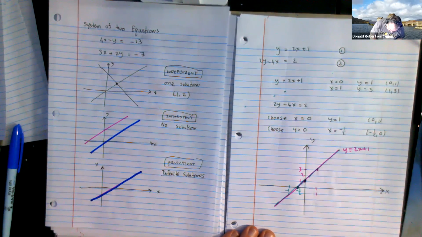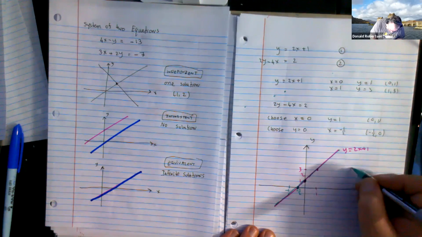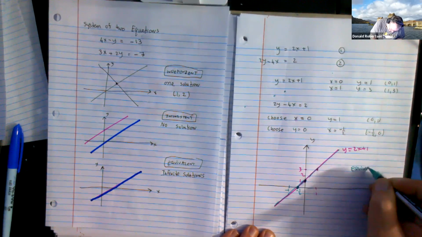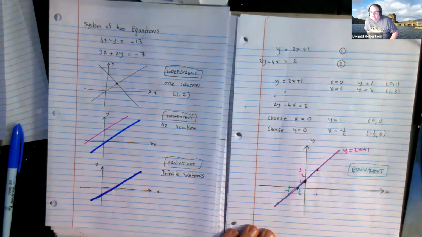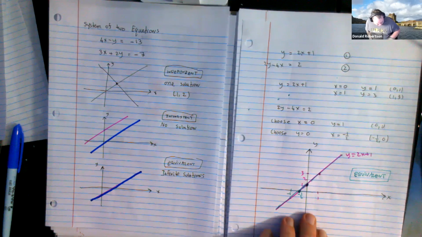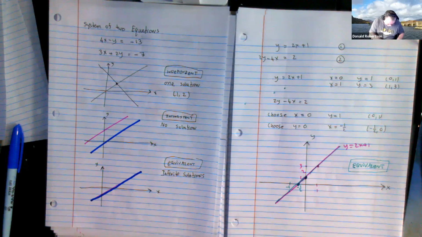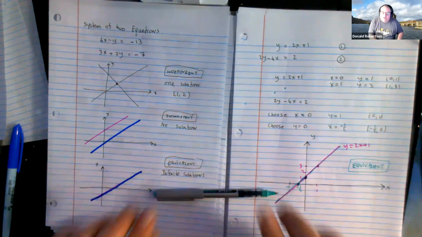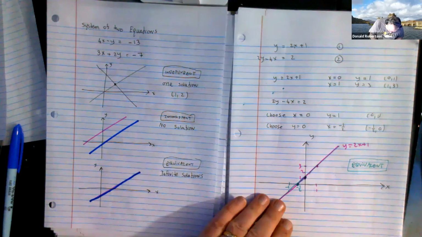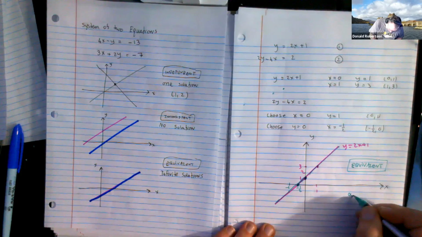And when you get that, we have equivalent. Okay. So actually, I kind of screwed up a little bit, but not too much. Haven't I shown you an example of what an equivalent would look like then? You draw the first line and you draw the second line, and guess what? It's the same line. And that's equivalent. And in that case, wouldn't there be an infinite number of solutions?